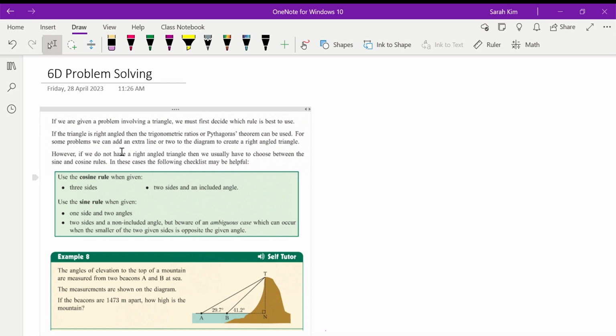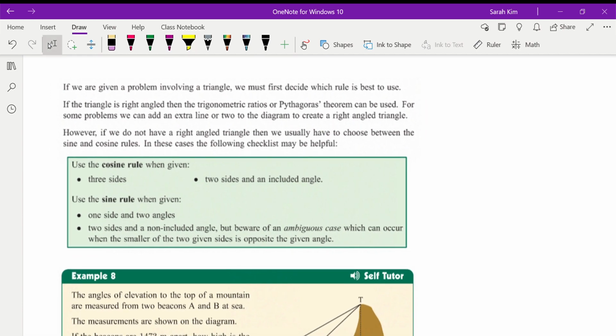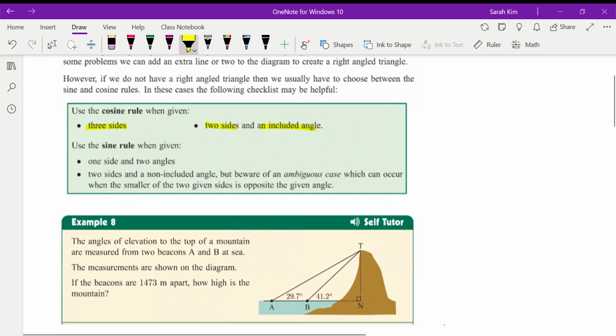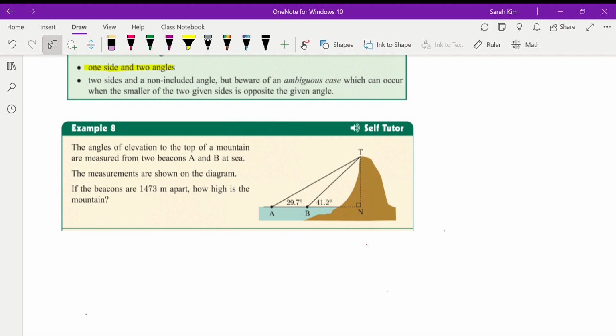Alright, so now we come to our last section, which is problem solving. You need to be able to utilise all the information we have learnt so far in this chapter to problem solve some worded questions. So just a little bit of a recap. Cosine rule is used when you have three sides or when you have two sides and an included angle. Sine rule is used when you have one side and two angles, also known as a full complete pair and a half a pair. That's what I refer to it as. And yeah, so let's give example 8 a go.